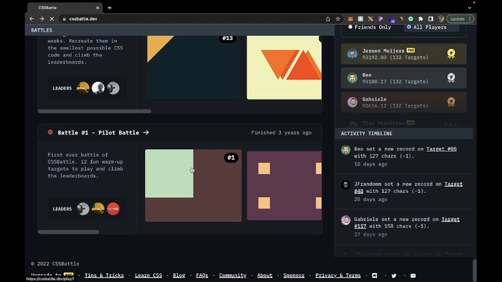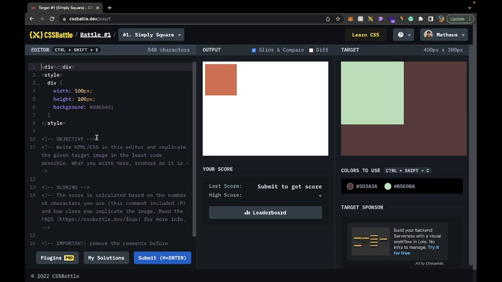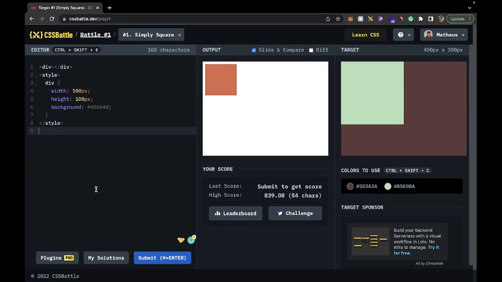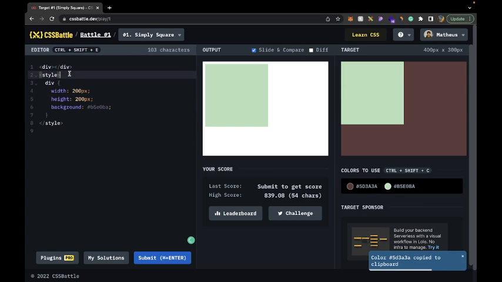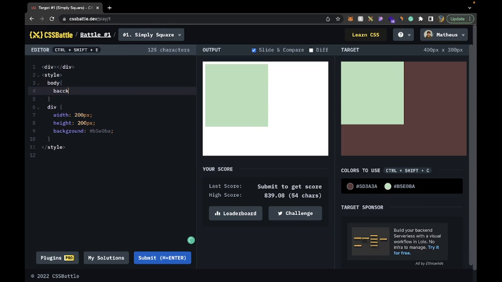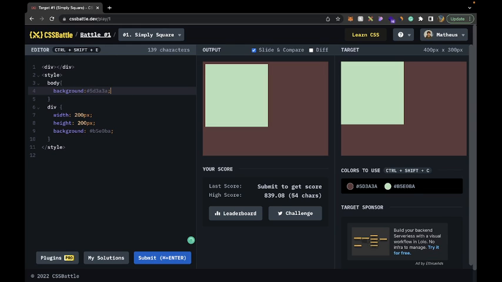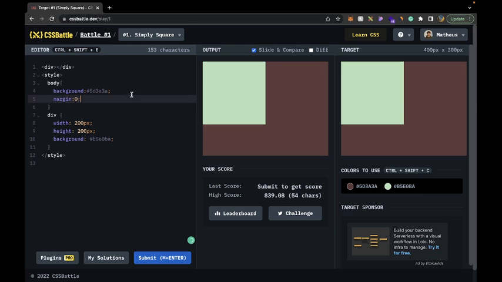But let's start with the first one. The absolute most simple of them, right? For this one, it's pretty straightforward. The most straightforward solution everybody goes with. You make a little square like this, and you give it a width and a height of 200 pixels, and then you style the body as well like this, and give it a background of that, right? And then we're pretty close, and then we just go margin 0 for it, and then we have this 100% match, right? And this is pretty good, but there are a lot of things about this that's not that good.